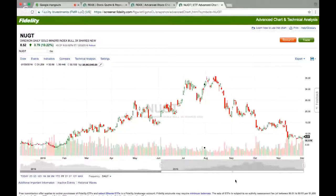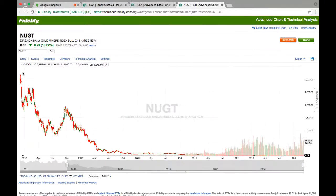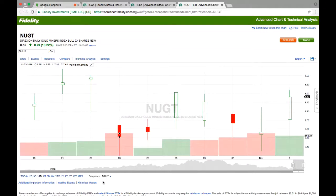All right, so when I looked at NUGT, this is 1 year. It went up to highs of 35, had a big drop, and it tends to do that towards the end of the year. I'm not too sure if it's going to have a 5-year analysis. Obviously it was trading at 3,000, has had a huge drop, and now it's closer to the dollar value. So it has been on a constant decline, but those ups and downs are what you want to ride.